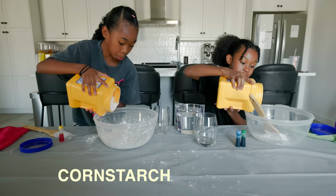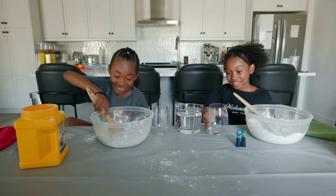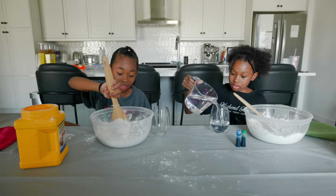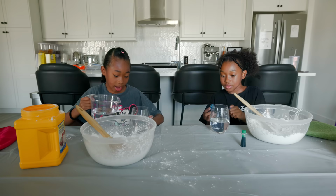Cornstarch. And water. Okay, so now we're gonna add food coloring and water. So you just put some water in here. Do I put it in this? You put it in your cup and then you... like that now?